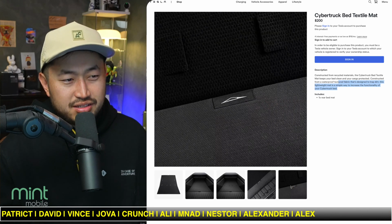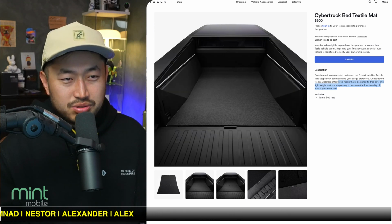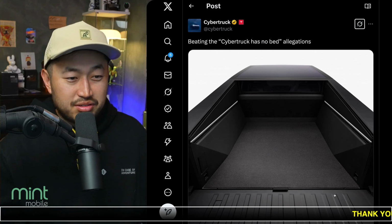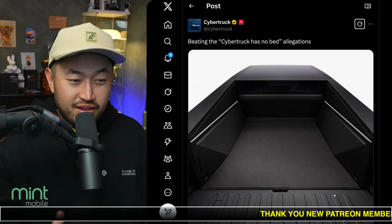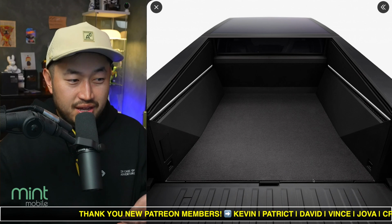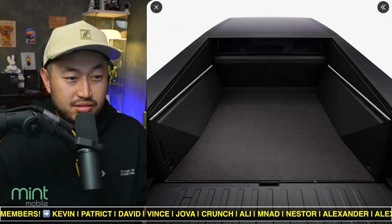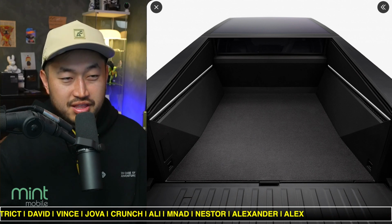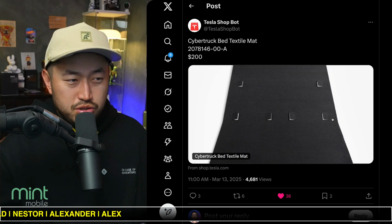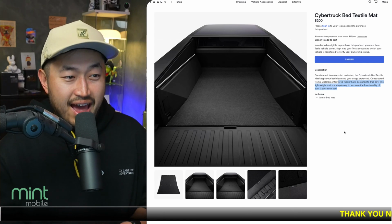Oh, okay, I see what this is. So this is essentially a massive textile all-weather floor mat. I actually thought this was like a bed or something like that, but I guess, I mean, cool. There's definitely a lot of Amazon rubber accessories. I guess if you're looking to have a nice feel, because textile is like a carpeted type of feel. Like if you're looking for a luxurious feel, you're going to store nicer things instead of using it as a truck to throw mulch and dirt and things like that, then I could see that making a lot of sense. But I don't know, would you buy something like this for $200, or are you going to be using some of the other companies that are out there at a much lower price?